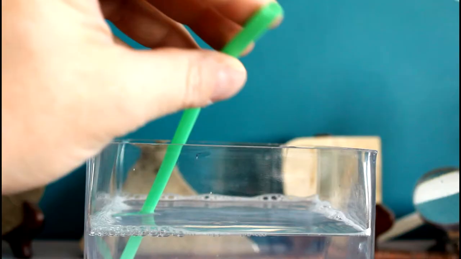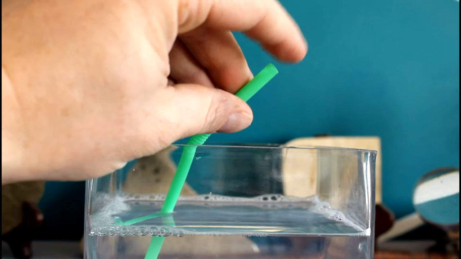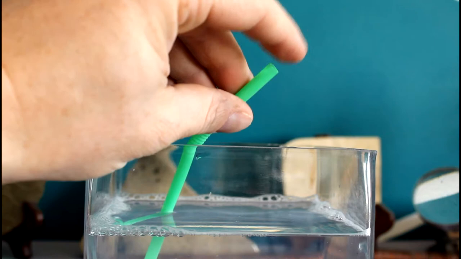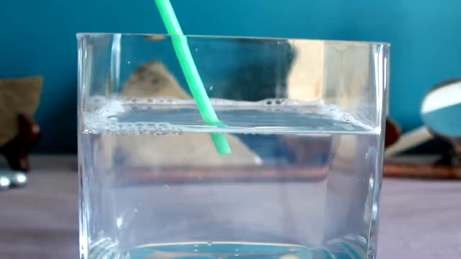Now, do you remember as a kid, before you knew much about air pressure, how magical it seemed to be able to take a straw and as long as you put your finger over the top of it, any liquid that was in that straw would not be able to fall down. The liquid would stay in there until you removed your finger. Well, using a straw in this way is going to be our delivery technique for dropping some of the solution onto the surface and forming the anti-bubbles. Our goal is going to be to drop some of the solution onto the surface in order to form some of those water beads we saw earlier.